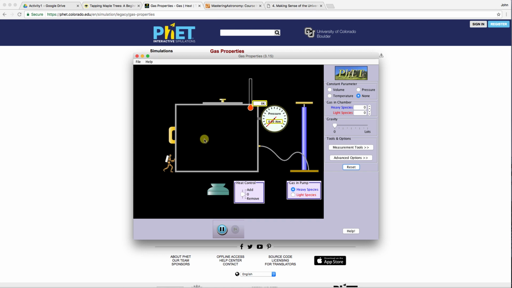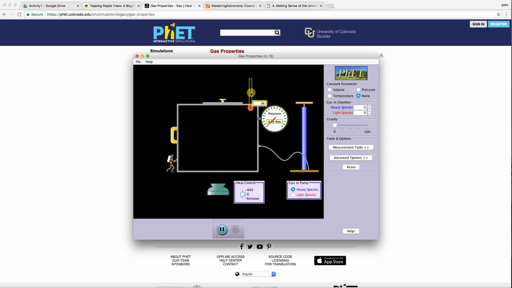And it's an empty container right now, and you're going to be able to control a couple things. You can control the heat source right there. If you turn this on, oops, you got to slide this guy up. You can heat it up, or you can cool it down. Ice cubes come up or flames come up. You can take this guy over here and you can push on the chamber and change the volume, right? You can change the volume of this chamber in here.